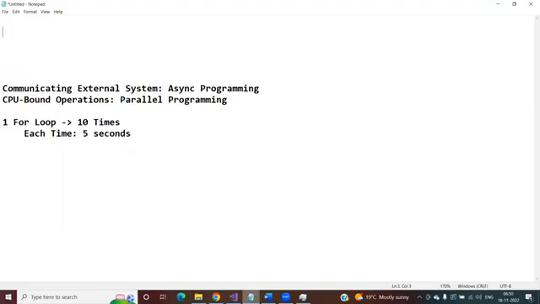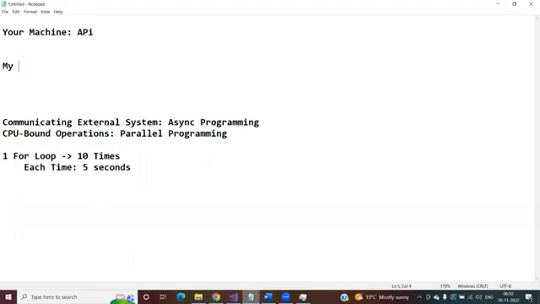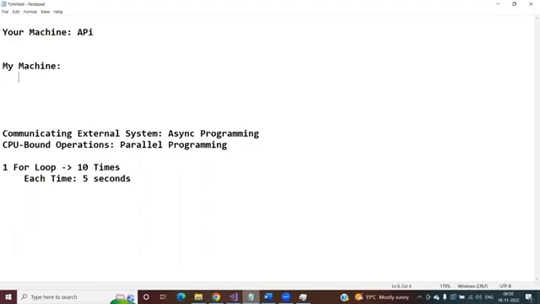suppose your machine has the API, and this is my machine. From my machine, I'm communicating with your machine. I'm consuming your API, which means I'm communicating with your machine.